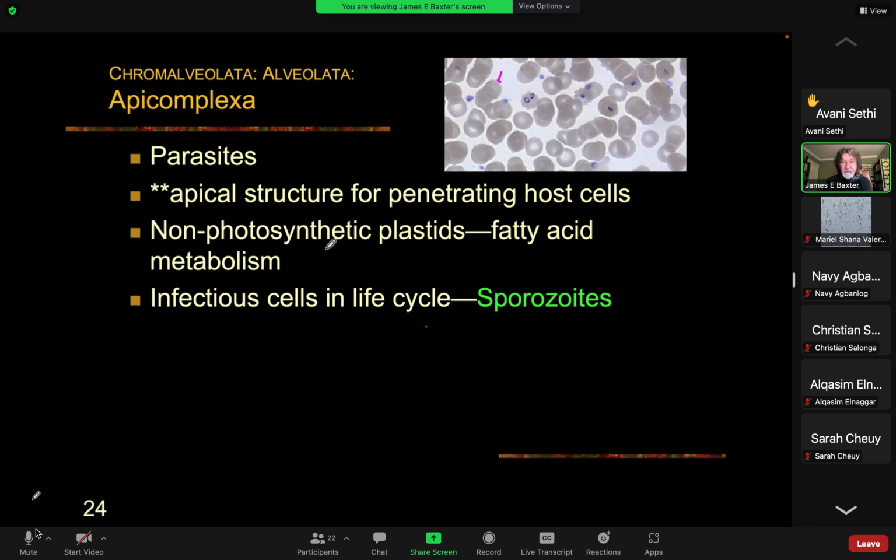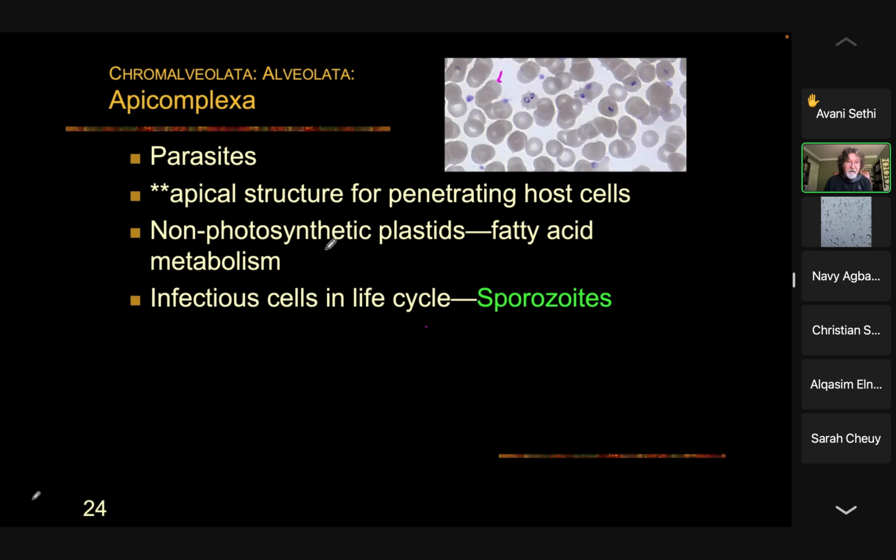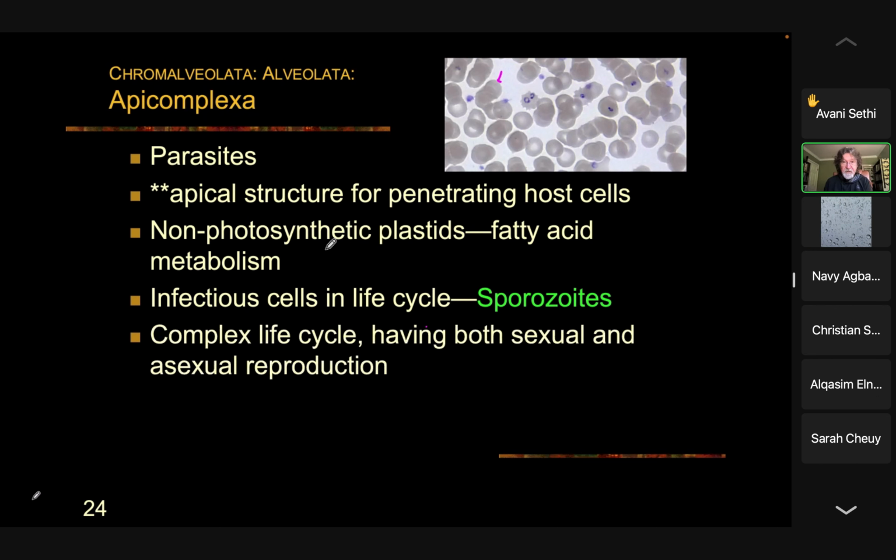Okay, so one of the life stages that these have are called sporozoites. The sporozoite happens to be haploid, and this is the form that gets inside of the cells. It's the one that has the apical structure. And their life cycle, which we'll look at a little bit later in this lecture, in one of the last few slides, involves both asexual reproduction, that is, they reproduce by mitosis, and also at one point sexual reproduction as well. So very complicated life cycle.